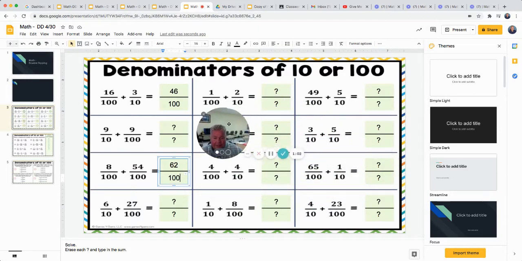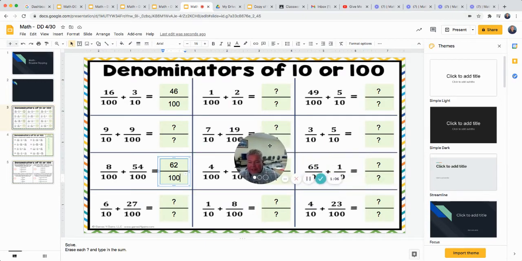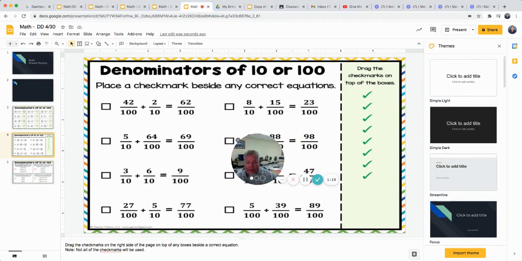Okay. Is there any more like that? I don't know. I don't see any that have the same denominator, so you need to change the rest of them, it looks like. This one you won't have to. So just type in your answer. Write it out on paper if you need to. If you can do it in your head, good. But remember, it's a grade.